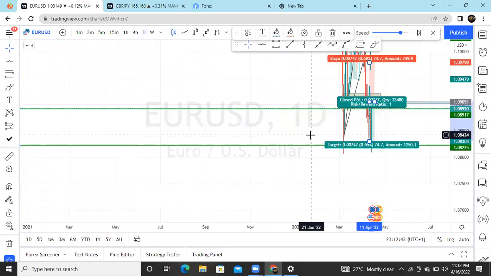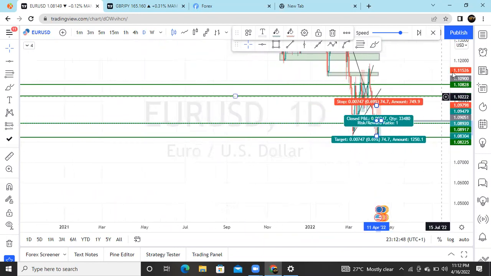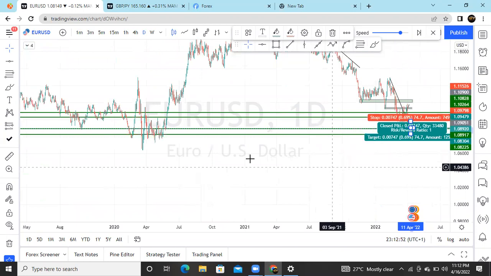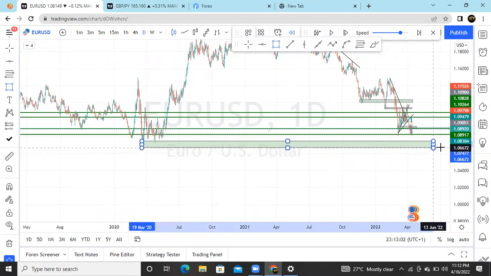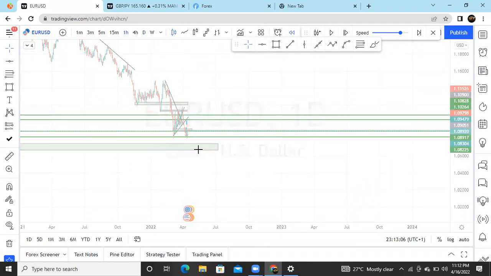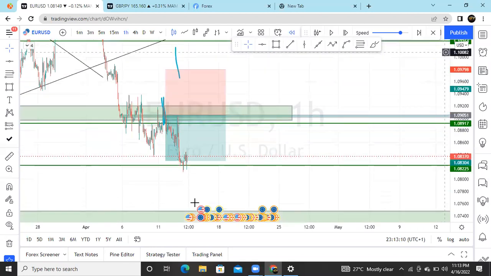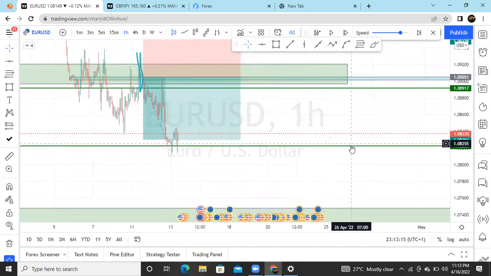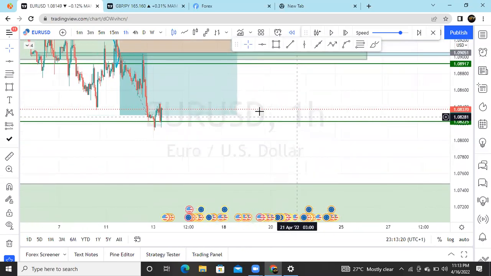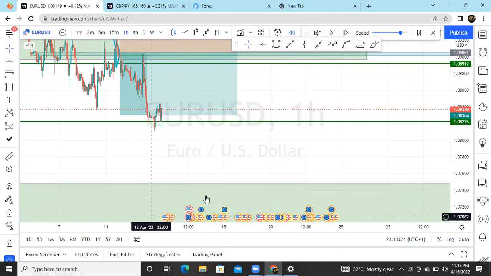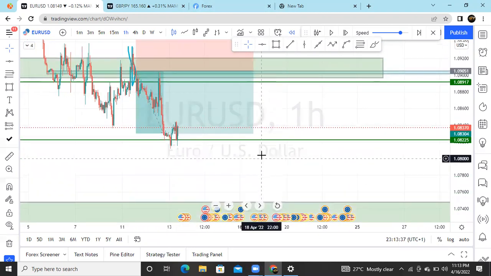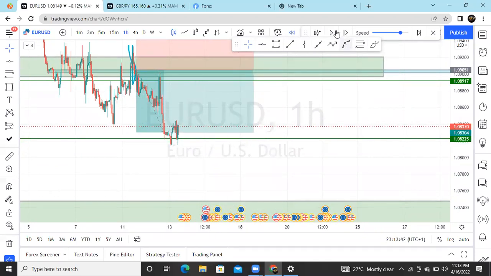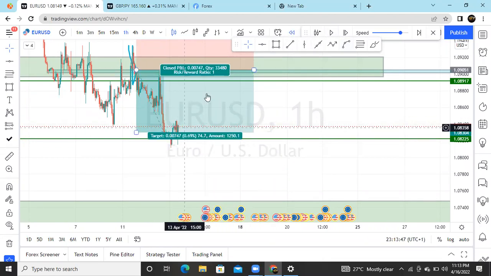Let's zoom out too. Okay, I see this. Anywhere in here is okay for me. But like I told you, I have a number of pips I want to make each day. So I don't really wait for this, because before it gets here, the bankers know that a lot of persons have set TP here. So it might not really get there. Sometimes it won't on purpose. It won't, like what we just saw. It will come and then go back, spike everybody out before it comes back to hit there. So I like to just take my profits where they least expect. Maybe at this point or at this point, anywhere, I take my profit.